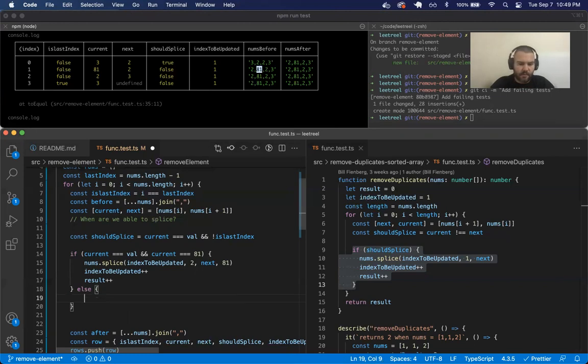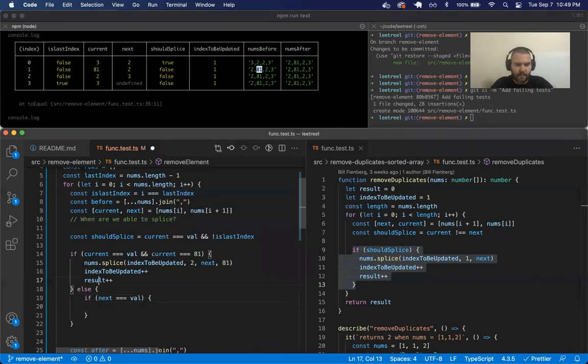All right, so let's go ahead and add this if. So then we want to see if next equals val. Then what we want to do is splice.